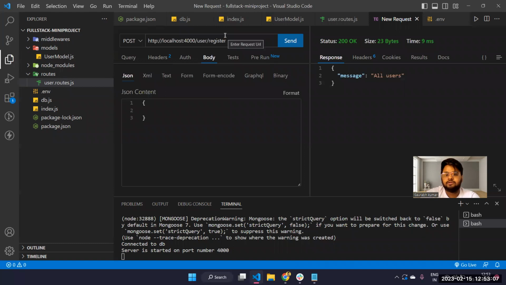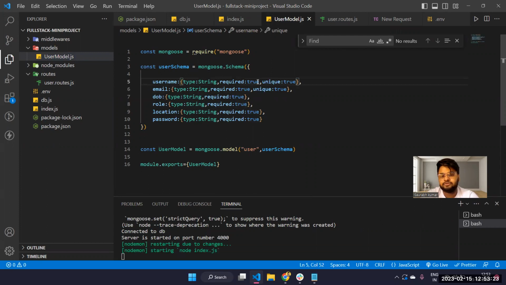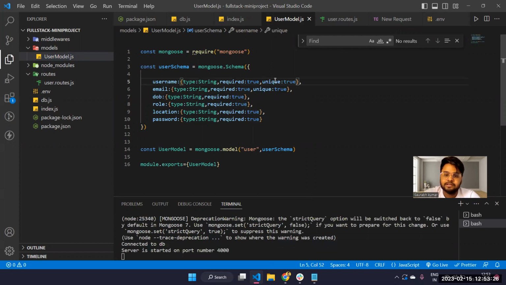Also two things should be unique, like username and email. So I go to the user model and make this unique for the username, because at the end we are going to sign in with username and password, so it should be unique so we can log in the user.